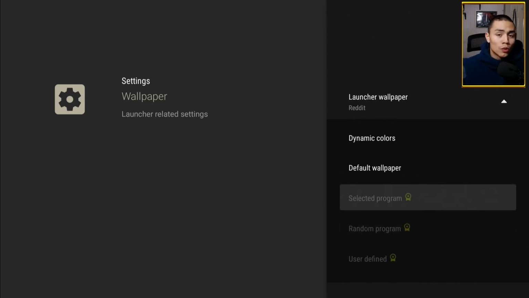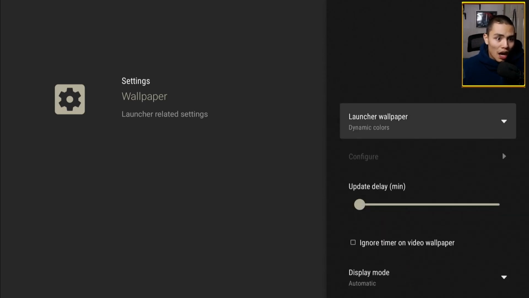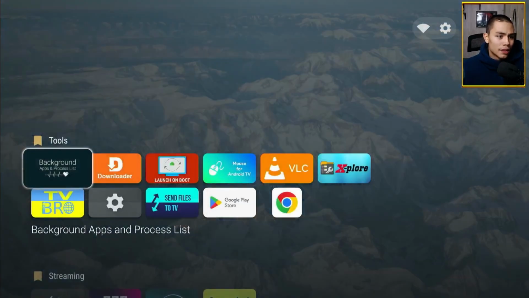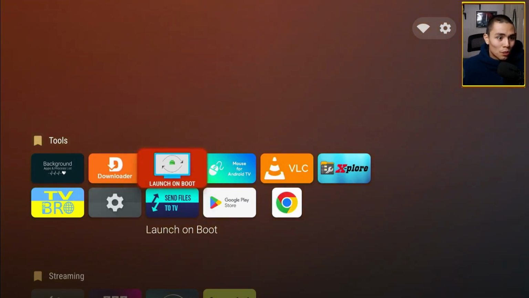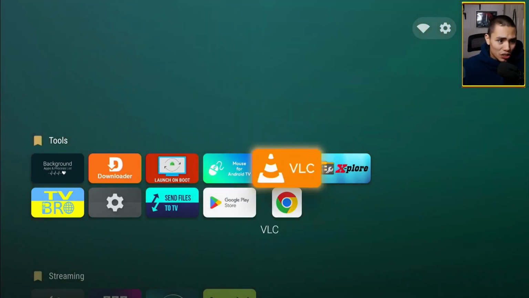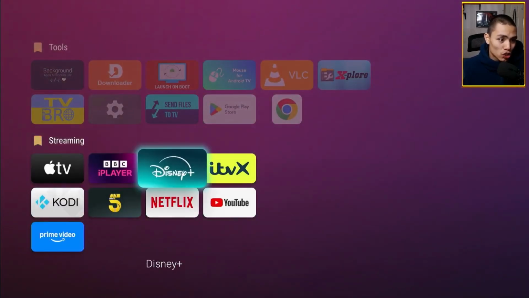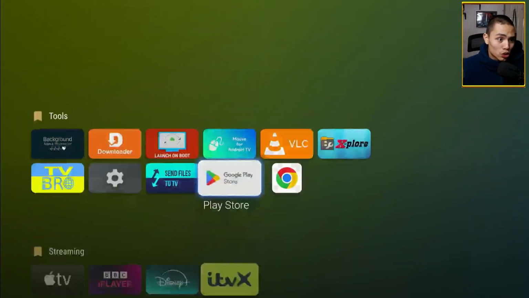For instance, what I use on my Nvidia Shield is dynamic colors. So if we click on dynamic colors, and then if we click on back, back again, as you'll see, the background will change to suit the app highlighted on. It's smart, modern and sleek, but obviously you can customize it however you want. It's just what I prefer, folks.